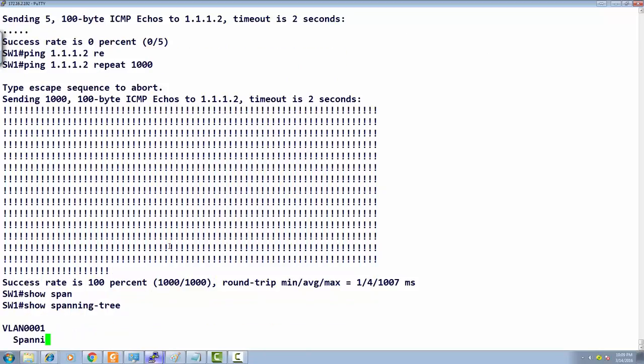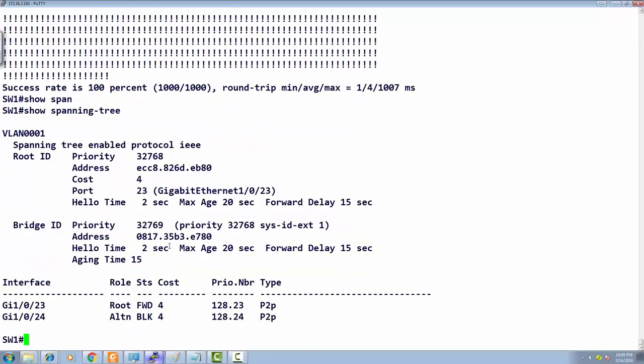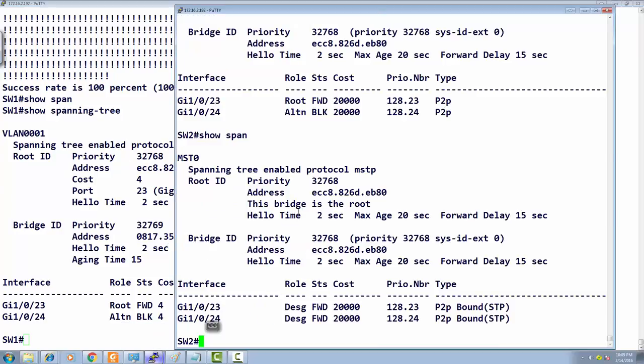Show spanning tree. Alright, now that proves that the common spanning tree, or the per VLAN spanning tree that we have here, is actually understood by MST. And MST, you see here, understands this is old STP. Wherever you see the word STP, that means I'm interacting with the old STP; I'm interested in interacting with per VLAN spanning tree, etc. So it does have backward compatibility. Because of it, you are able to ping. Because of it, the VLAN communication is working.